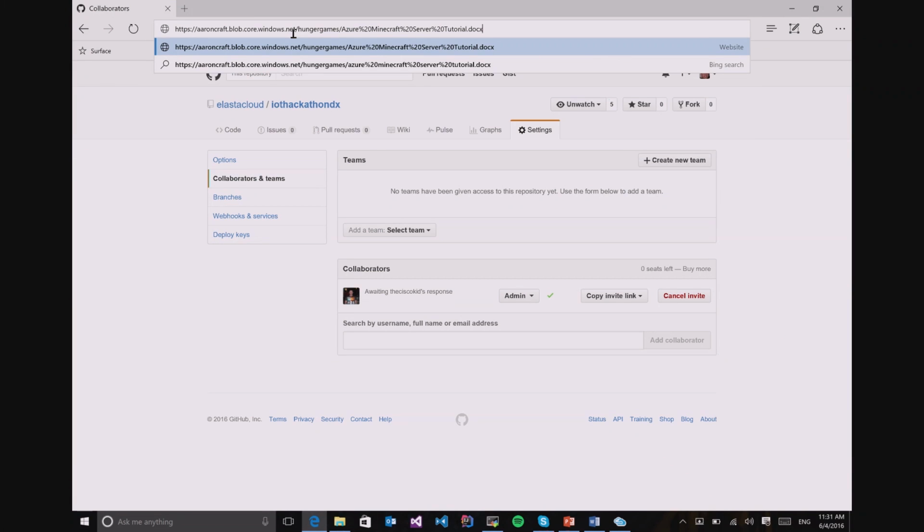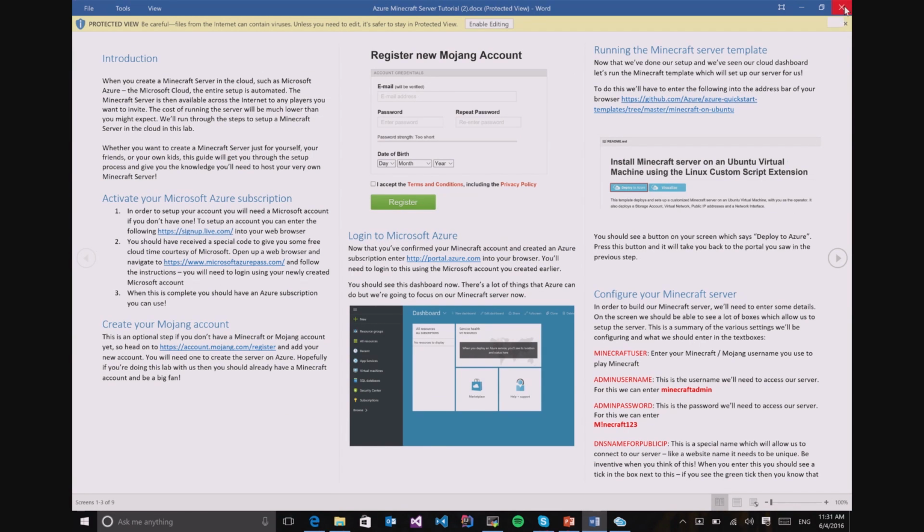Then I just put that into Bitly, and I got a much shorter version of that. So you're actually using the cloud already to pull my document down. So we'll take a look at that document.